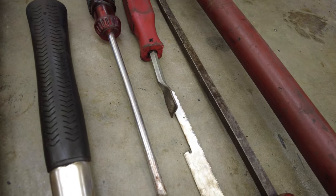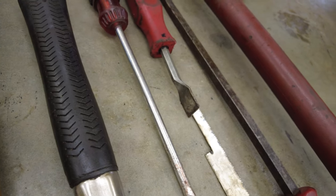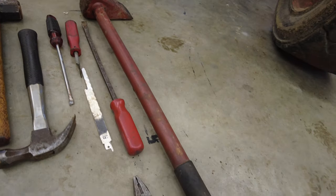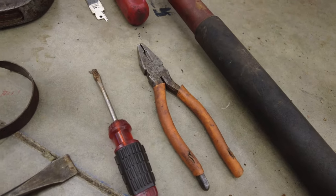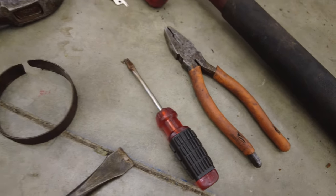I guess you'd call it a chisel style, chisel tool, a flat pry bar, a large sledgehammer. It doesn't have to necessarily be a big one like that, but it will make it easier. You may not need pliers. I just used them to straighten some stuff out.